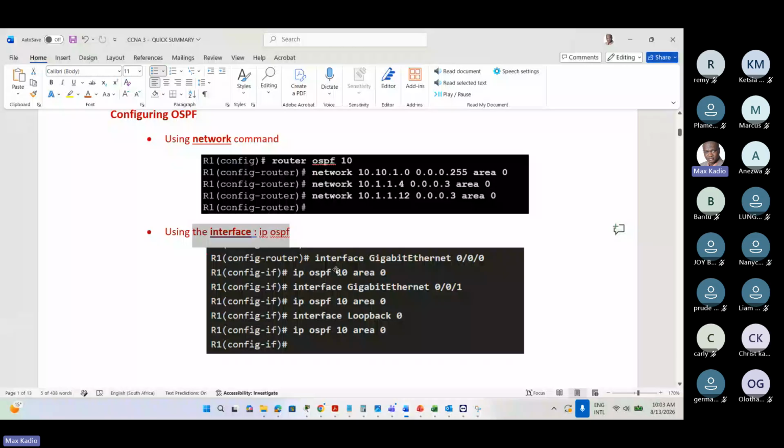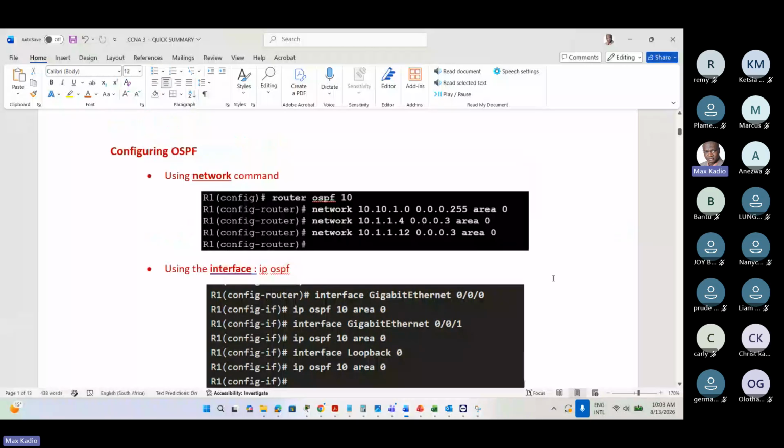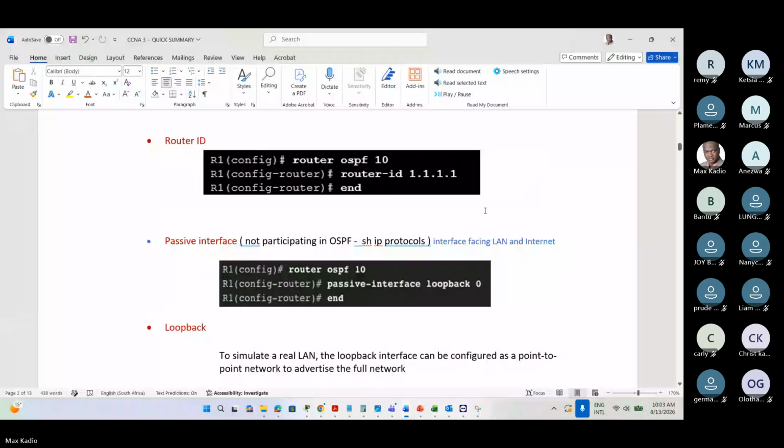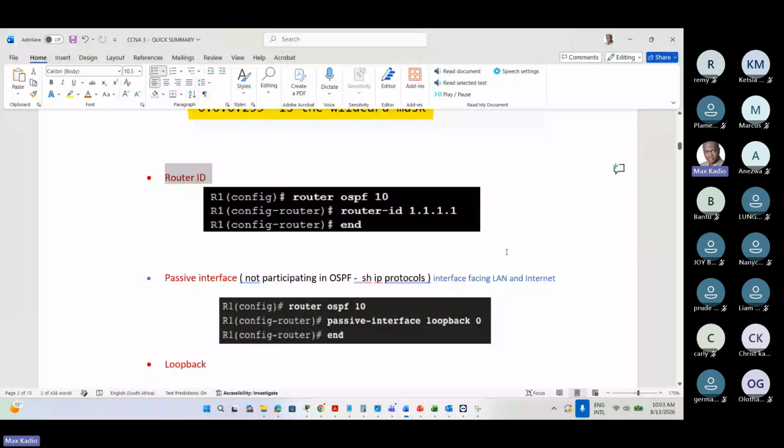Tomorrow, we'll do chapter 2. Then we'll do some configuration. In chapter 2, we'll see each router needs an ID because we're going to use that to elect the DR, the designated router. There is a process for that.